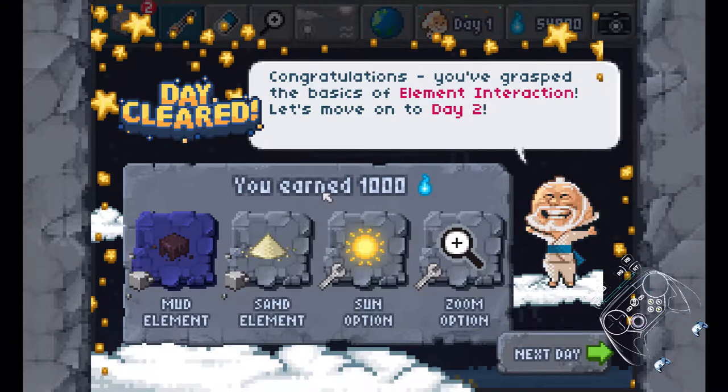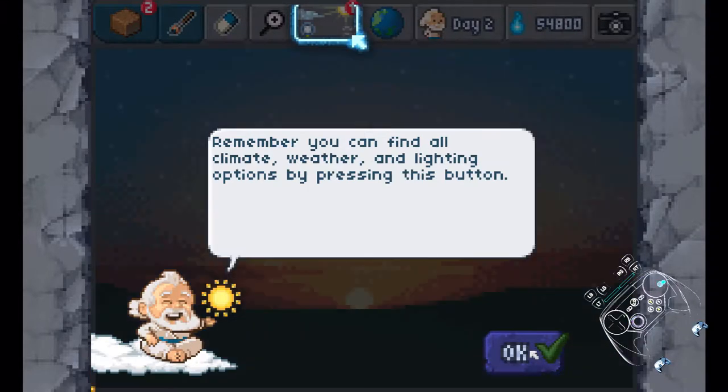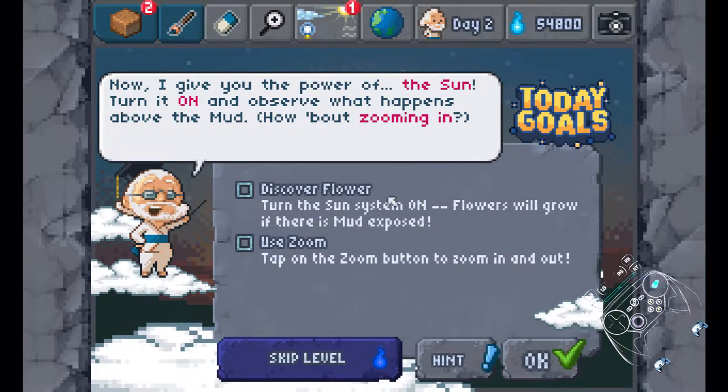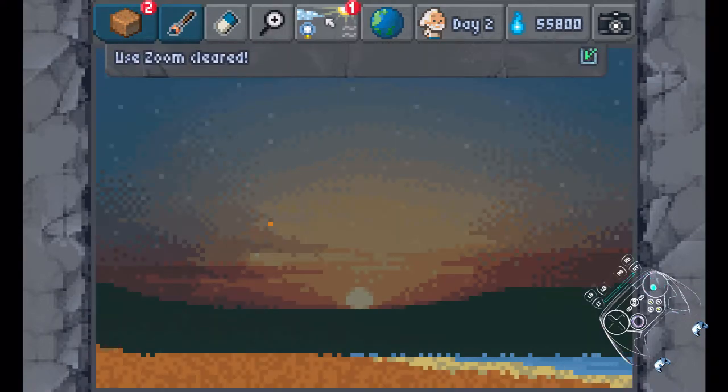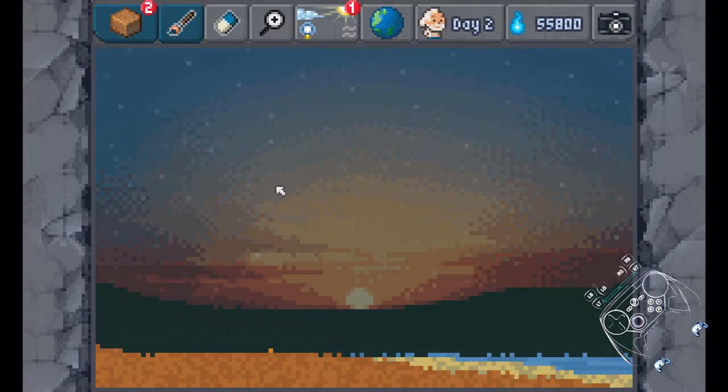I earned a bunch of mana. You had mud elements, sand elements, sun option, zoom option. Got it. Remember, you can find all climate, weather, and lighting options by pressing this button. Discover a flower. Turn the sun system on. Flowers grow if there's mud exposed. Turn on the zoom button to zoom in and out. I wonder if there's a button for that.